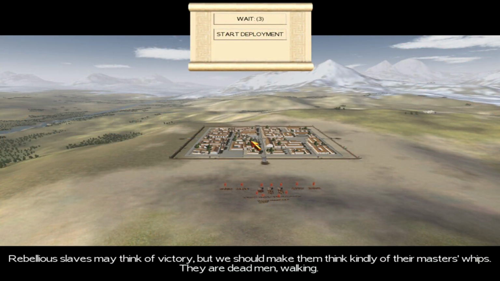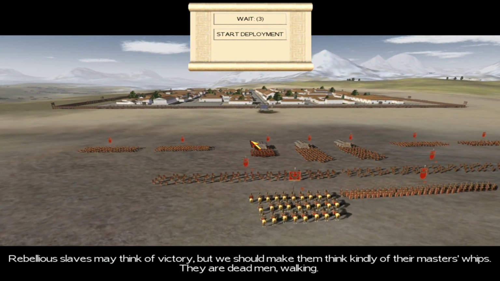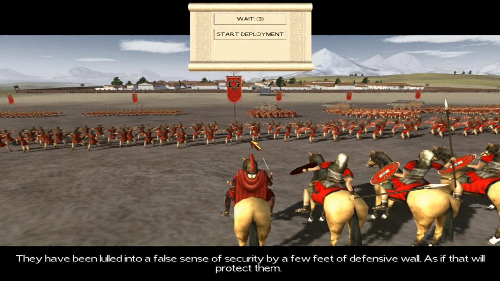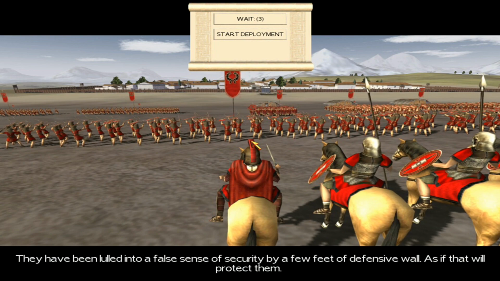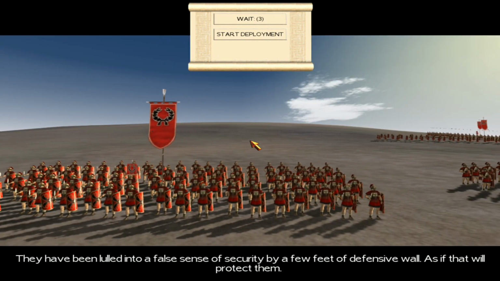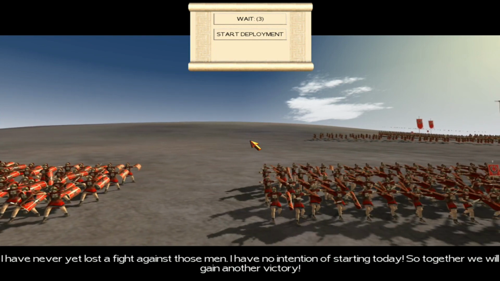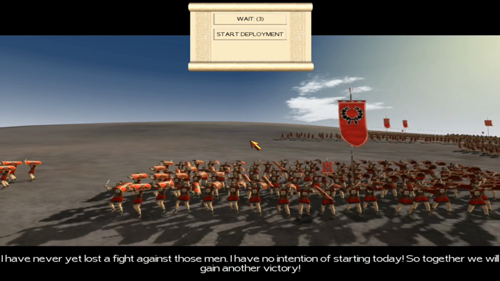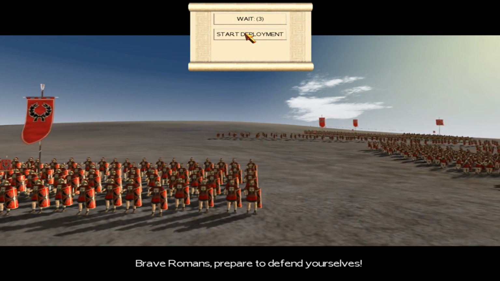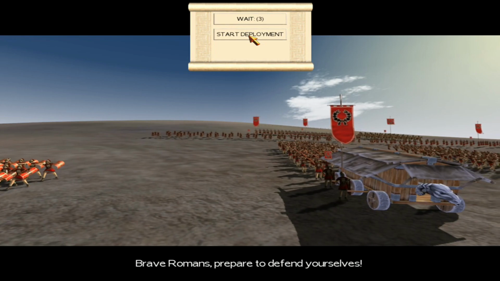Rebellious slaves may think of victory, but we should make them think kindly of their masters' whips. They are dead men walking. They have been lulled into a false sense of security by a few feet of defensive wall, as if that will protect them. I have never yet lost a fight against these men. I have no intention of starting today. So together, we will gain another victory. Brave Romans, prepare to defend yourselves!